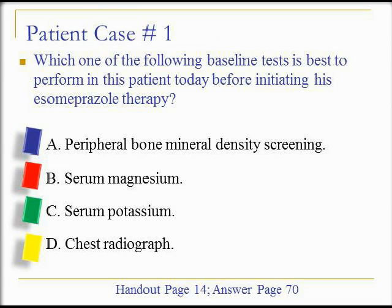Okay, so I'm seeing some reds. Okay, good. So I would agree with you guys. Serum magnesium in this case would be the appropriate option in this patient. The patient is at risk for developing severe hypomagnesemia because they're on other medications that may be problematic when that develops or may promote magnesium loss. So of all of those, certainly getting a baseline serum magnesium. It's easy to do if the patient's coming in for a routine visit, and it's easy to follow up on later down the line.